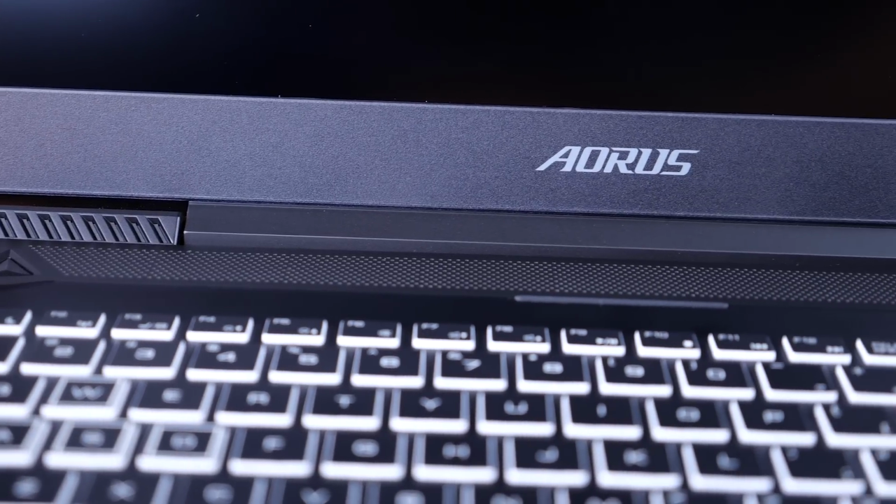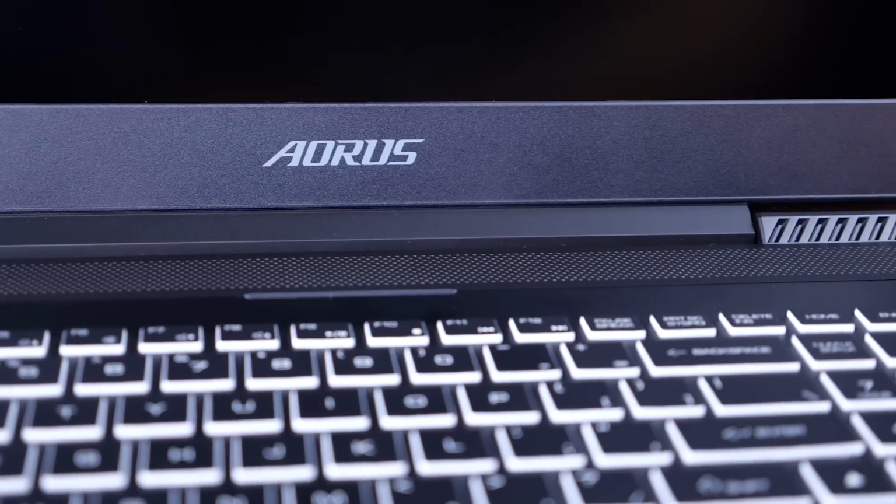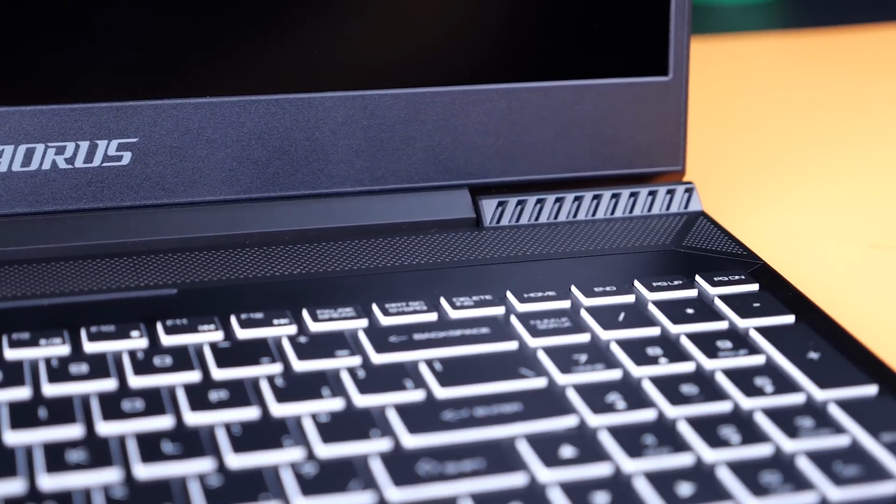Anyways, the size of the trackpad is slightly above average, but did not pose any concerns during daily use. On a quick side note, we have dual 3-watt speakers located below the chin. That's right guys, the chin of the display. Nothing too crazy going on here other than a chin on a laptop.